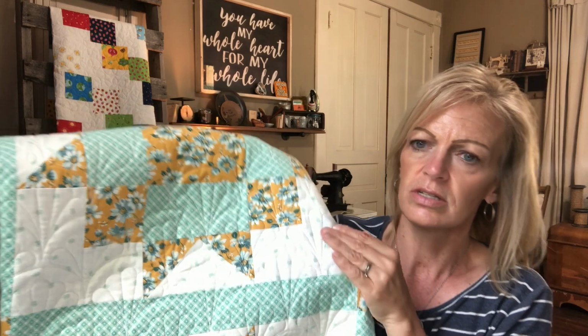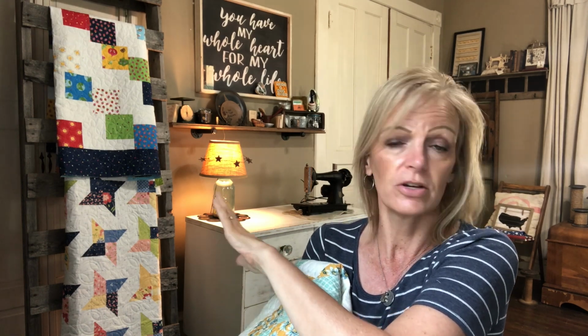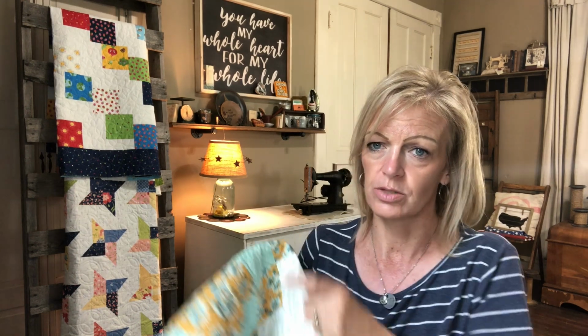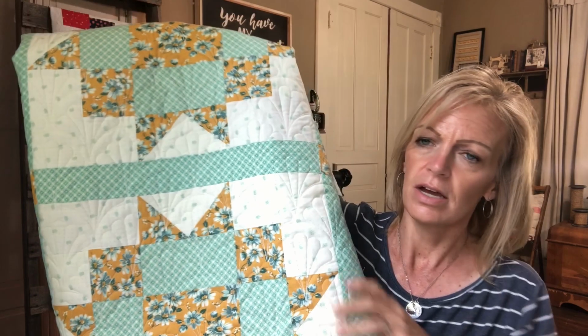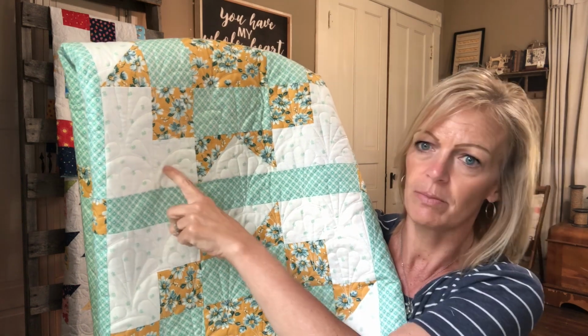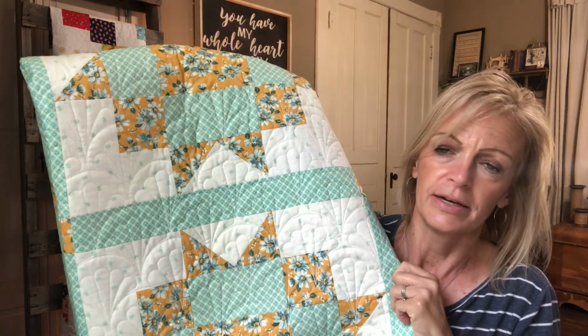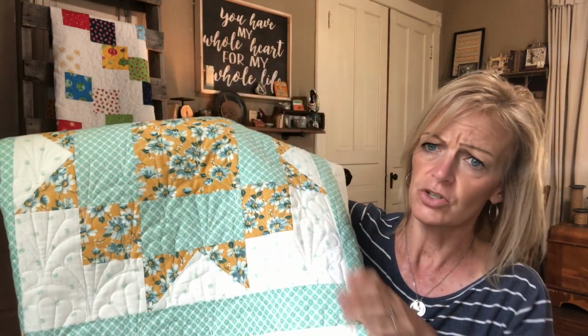Really cute. So this is the same block over and over, and the same fabrics over and over. Now you could do this one scrappy and it would be really pretty, but it is very striking having every block the same. Like the Twinkle Twinkle Scrappy Star, very soothing quilt, you could do that with scraps as well. But with one fabric line, it coordinates well. Quilts are so fun because we can use the same fabrics. I mean, this is just 3 different fabrics. You have the background fabric, the yellow print, and then the sea glass print. Very striking. So every block is the same.